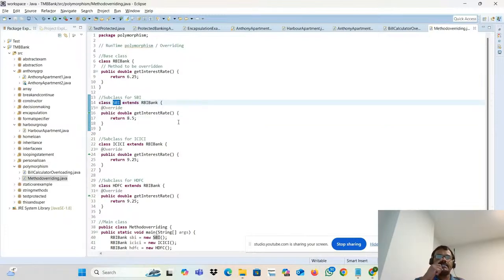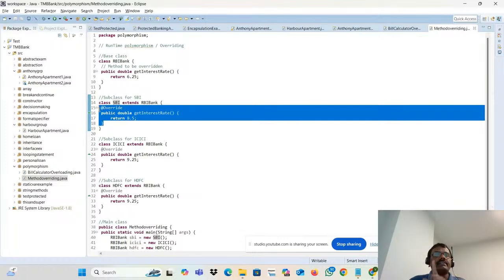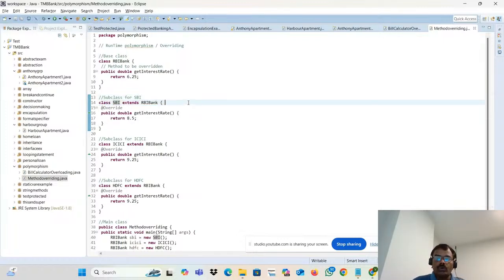What is the inheritance concept saying? The process of acquiring the properties, like data and methods, to the subclass also. So physically you see only one method here, but logically the SBI class contains two methods.